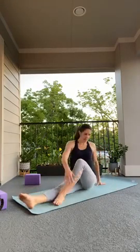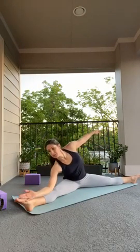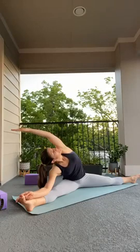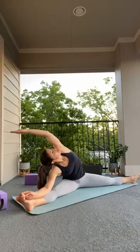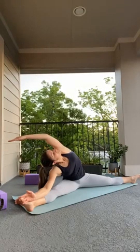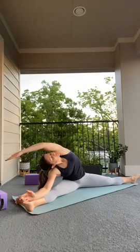From here, straighten your legs and open up into a wide straddle. And then you can bring your arms to a T and then shift over to one side. Grab that big toe if it helps, and then bring that other arm overhead. So another nice side body stretch, also stretching into the base leg. Every exhale, you want to sink a little bit more.